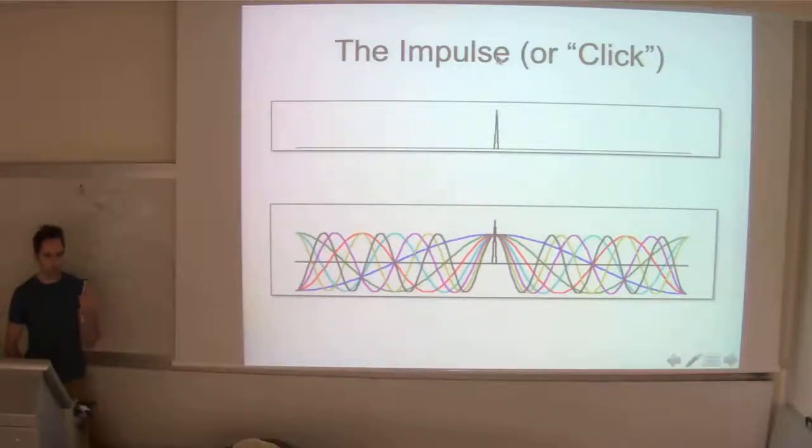We have 1 point with one data inside of it. So it can be a click or impulse, and surprisingly, this could also be built only with sine waves. The way to do it is to add all the different sine waves and set their phase to be exactly at the same point. So when we go 1 point to the left, all the different sine waves here and also here will eliminate themselves. When we take a lot of different sine waves, it's going to be 0 at all the different times and 1 here.